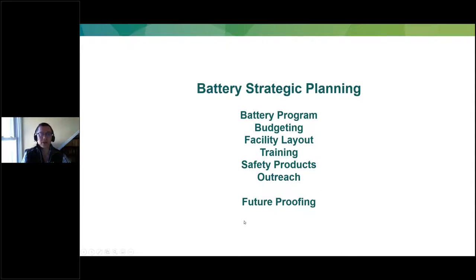And what's the point of all this? It's really about future-proofing. As I said before, these devices are going to grow 500% in the next 4 years. We really need to prepare ourselves that batteries are one of the most important products to ever affect humanity. And they're going to be in everything. They're going to be so cheap. They're going to be in every device, your baby's diapers, your watches, your cell phones. Everything is going to have a battery in it. And you need to have a plan on how to future-proof your facility for that inevitable reality.